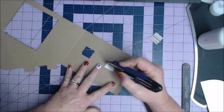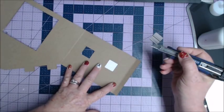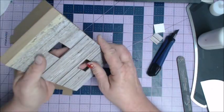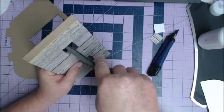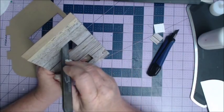Oh, the top isn't quite loose. I'll go in with my file or sandpaper.